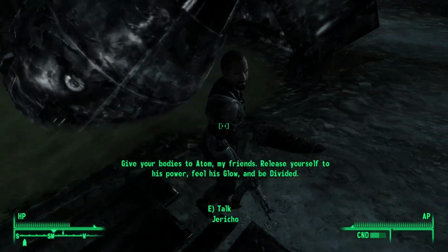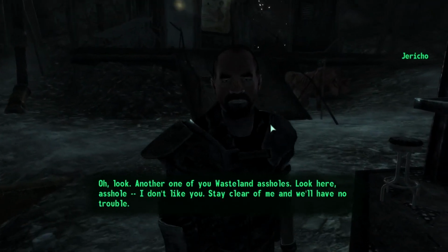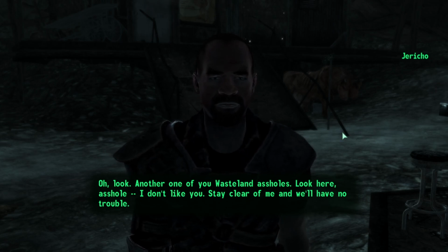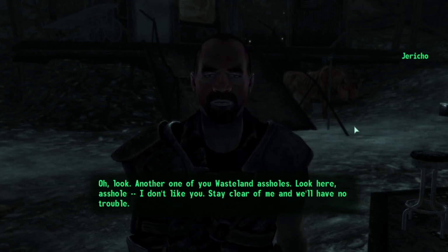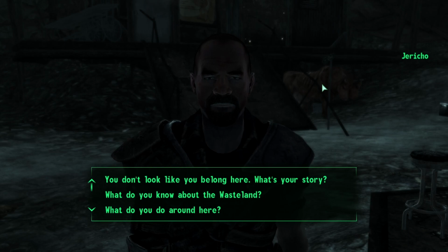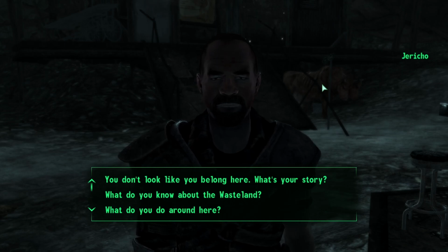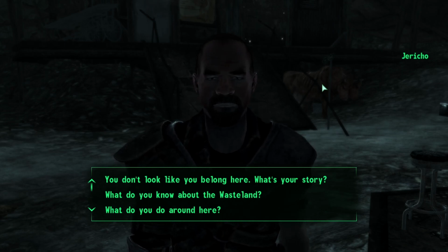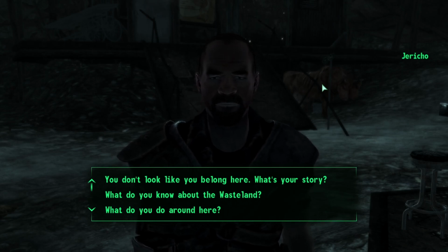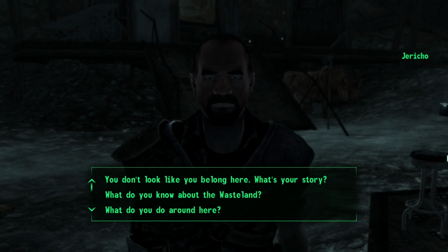Who's this? Jericho. Ah, look. Another one of you Wasteland assholes. Look here, asshole. I don't like you. Stay clear of me and we'll have no trouble. You look like a cartoon character. Like, those little things you used to could buy that had iron filings in them, and there was like a cartoon face, and it was covered in like a plastic bubble, and it came with a little magnet on a stick, and you could move the iron filings up and make a beard or whatever. This guy looks like that face. Or like a hobo clown or something.